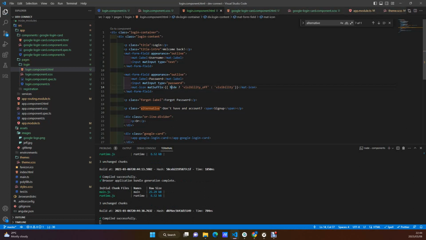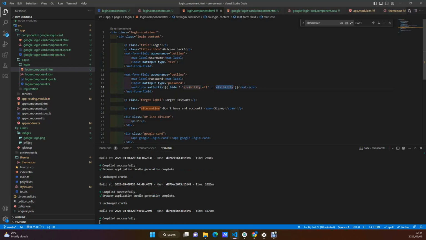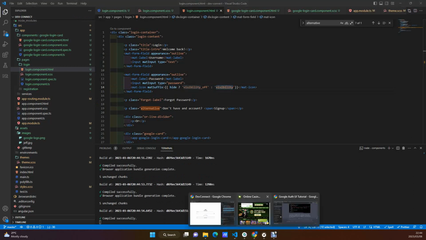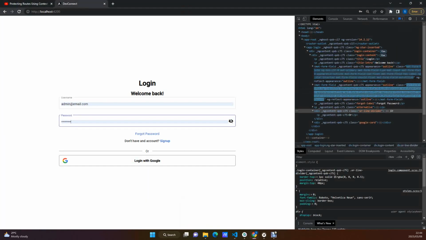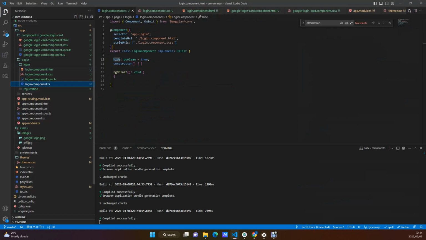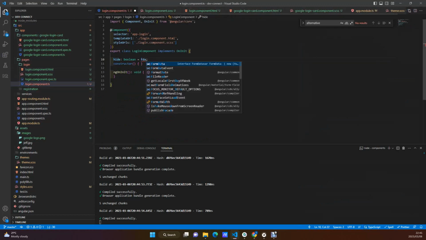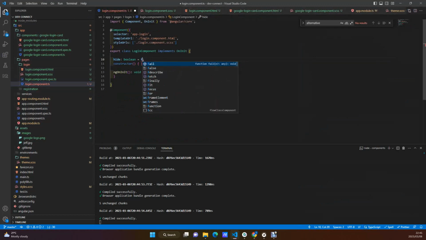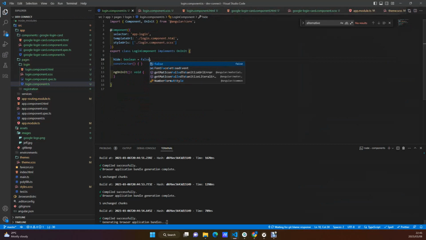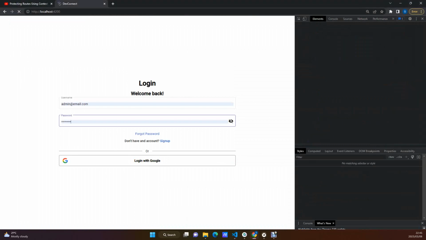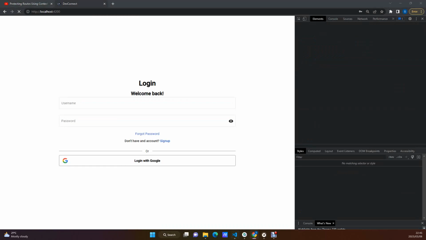Yes, so if hide is truthy, then the visibility off should be set, and if hide is false, then it should be visible. So now let's try to see, right? Over here you can see that it's off, and if I were to go to the TS over here and set this to false, then you'll see, right?